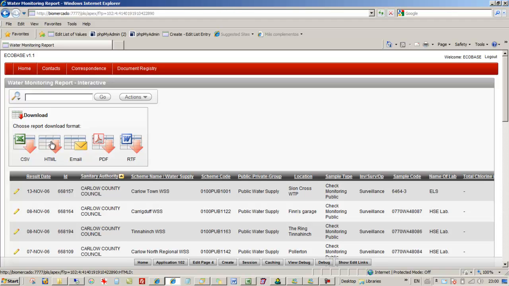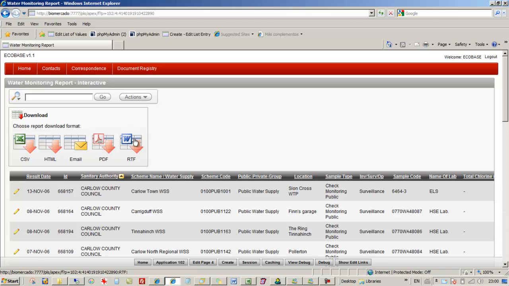You can send it to somebody directly with an email, but I would recommend that you don't, because it looks nicer when you use this, which is a PDF. It'll output your report in a nice fully formatted PDF file. You can then save that and attach it to an email. Looks a lot more professional.